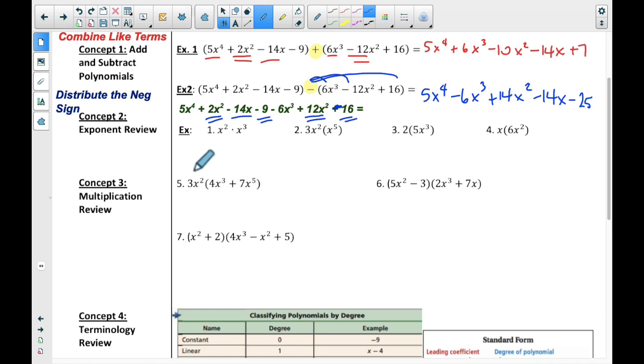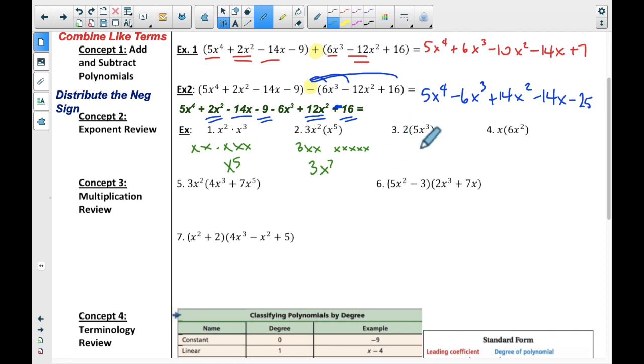Our next concept is on exponents. So we did some exponents a couple weeks ago, but just real quickly, remember x squared is like x times x, right? And then x to the third is like x times x times x. Well, that's x to the fifth. There's 5 x's there. That's x to the fifth. When we have a 3, and then 2 more x's, and then 5 more x's after that. 1, 2, 3, 4, 5. That makes 3x to the 7th.